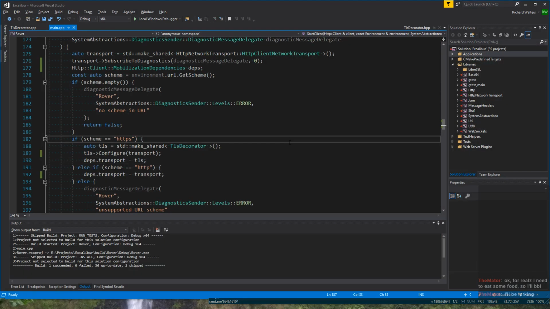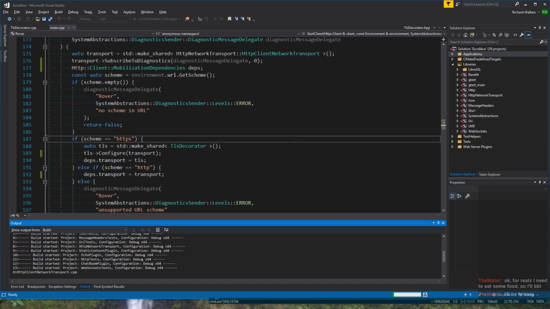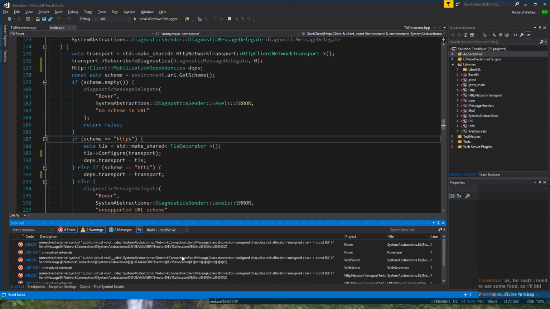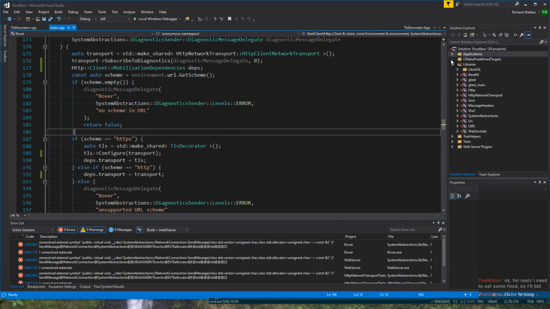Alright, so without any other changes, I should be able to build everything, and it should still pass all my tests, because extracting the interface doesn't really affect the users of the concrete class. Except for when that happens. I must have made a mistake. Is it in my mocks? No, it's not in my mocks. Oh, I think I forgot to make some things pure virtual.